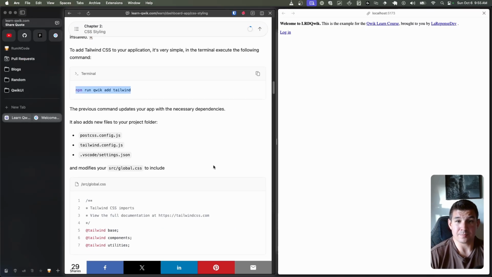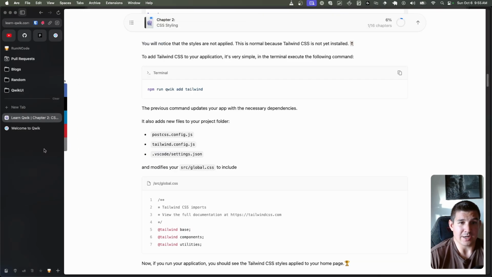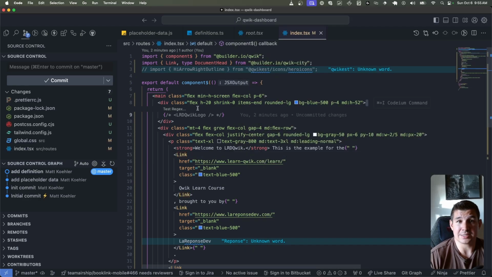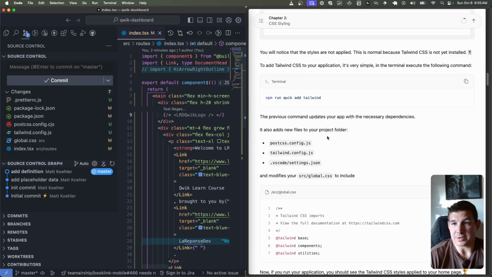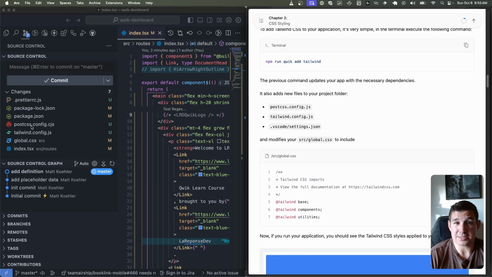All right. You can see that that should have added some new stuff for us. So let's separate all these tabs, bring this off to the side, close this, bring this over, and sure enough, we can see that it added the PostCSS config, added a Tailwind config, modified the global CSS.